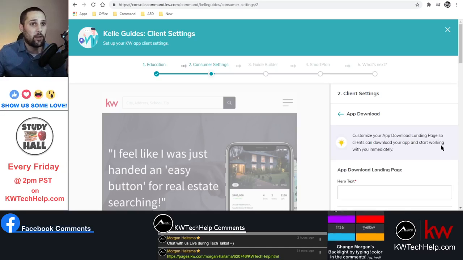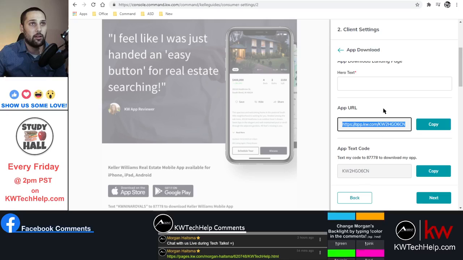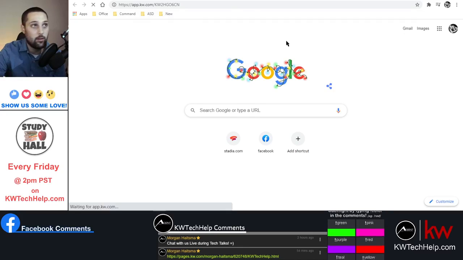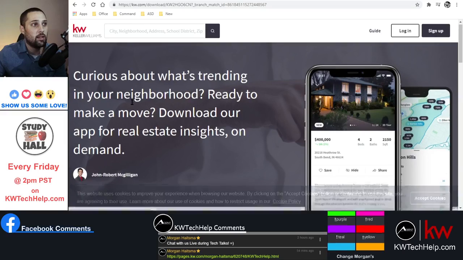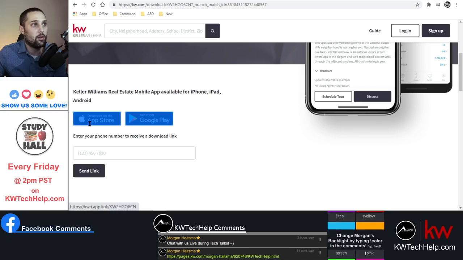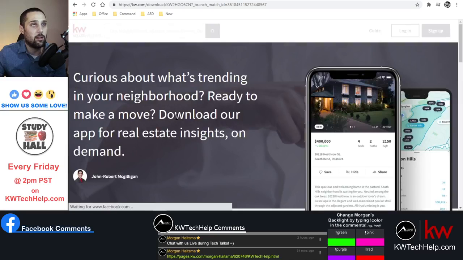This is where you find your download your app button. So this is your link right here. So if I send this link to anyone in my contact list, this is what they're going to get right here. They're going to get a page with your branded information. It'll ask you to download either from Apple or Google. Boom, we'll go ahead and give this a click.